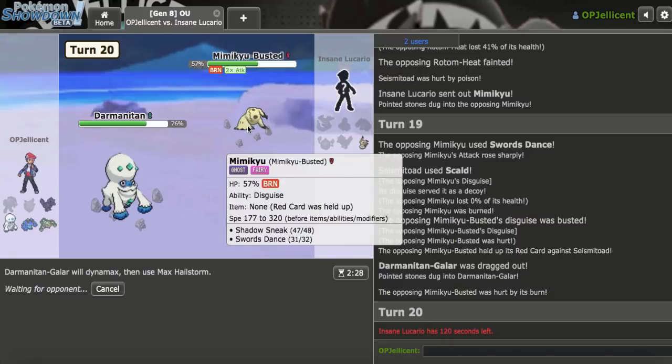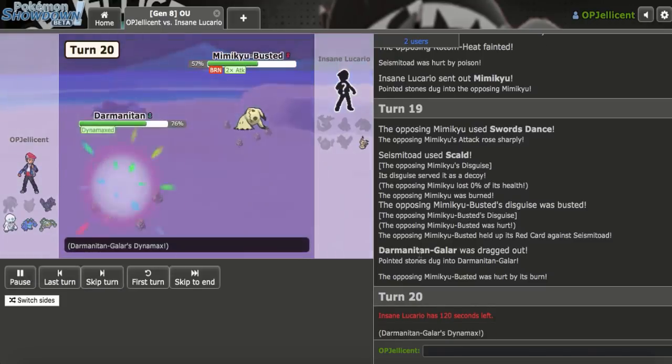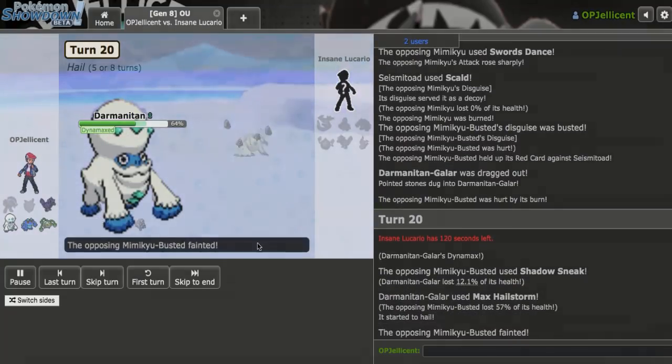This guy's not clicking his move. If he goes down to like 60 seconds on timer, I'm just gonna get the next game. Like, I don't want to sit here wasting time. Okay, yeah, so he did click his move eventually. And that is going to be GG, so let's go ahead and max Hailstorm, and I will be right back.